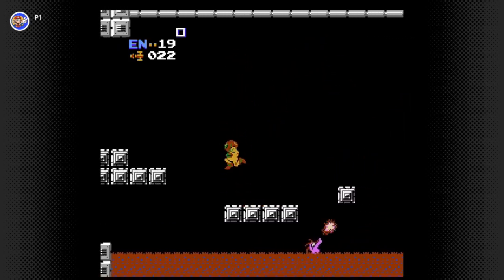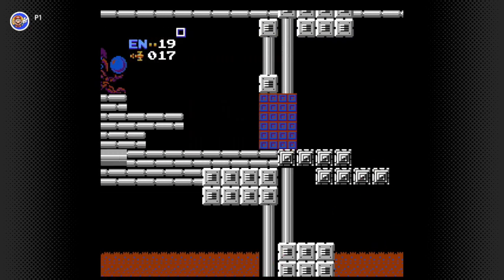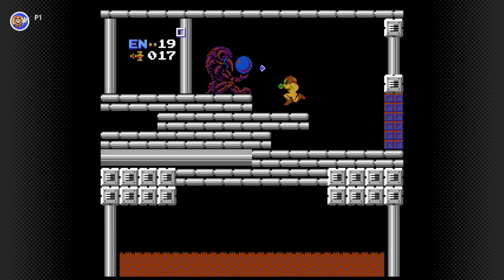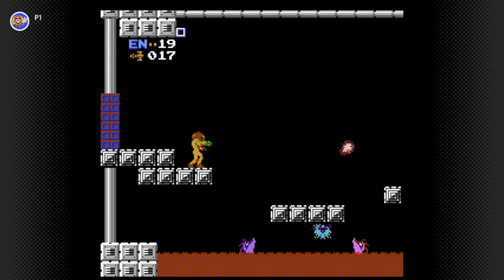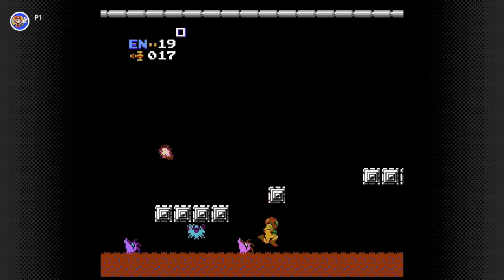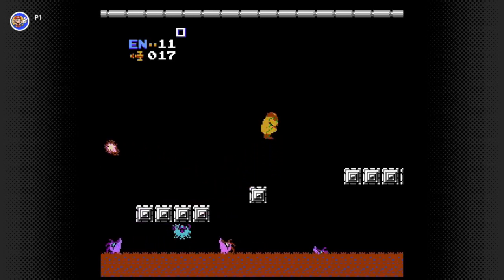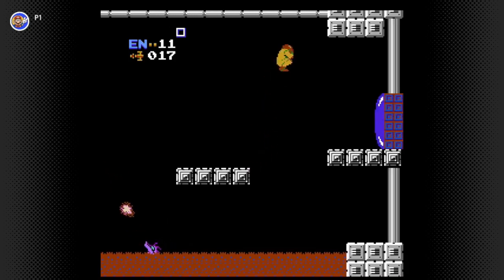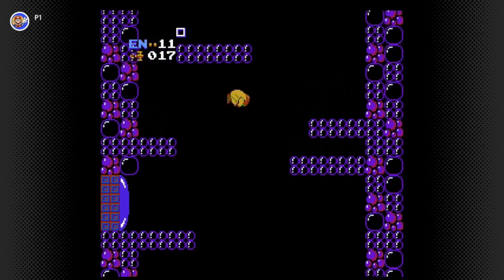Here we are in another item room. Oh, by the way, you can only shoot one missile on the screen at a time. And here are the high jump boots. They speak for themselves. They allow Samus to jump even higher. And they would have been great for that one section in Brinstar. Unfortunately, they can't help you jump higher out of lava or acid. I'm not sure if I mentioned this earlier, but the lava does more damage than the acid does.